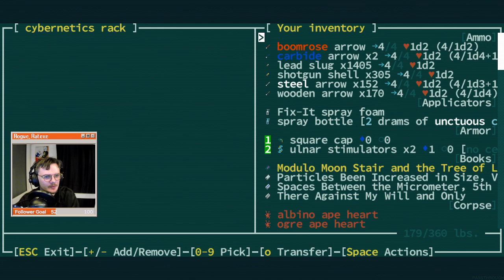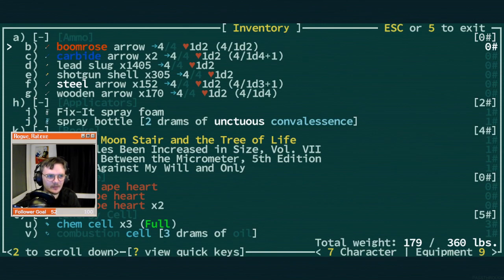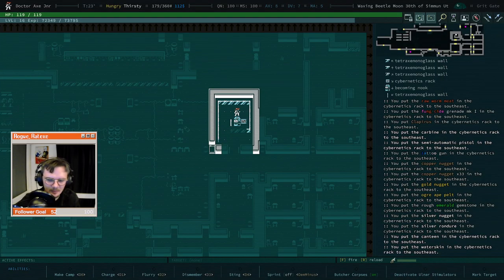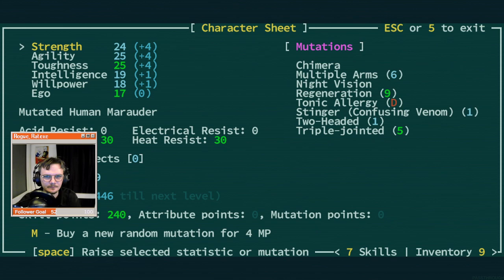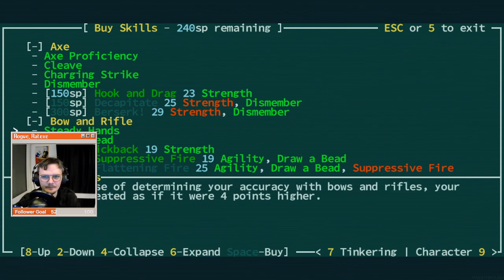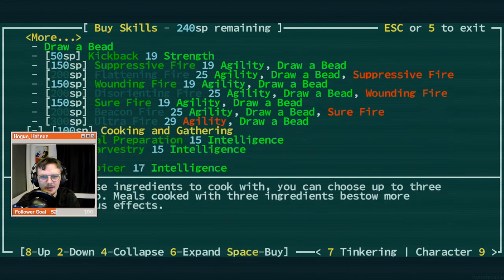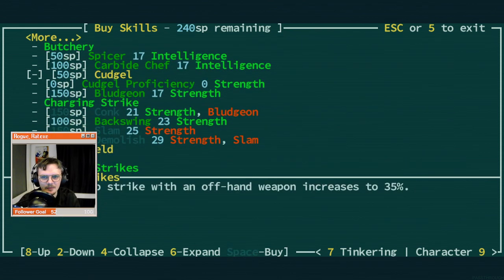The books I'm going to sell or trade in. I mean, these only weigh one each. Let's actually have a look. Where are we? I think our weight is mostly just coming from all of the armor that we have on. Okay, we need to get 25 strength at some point.